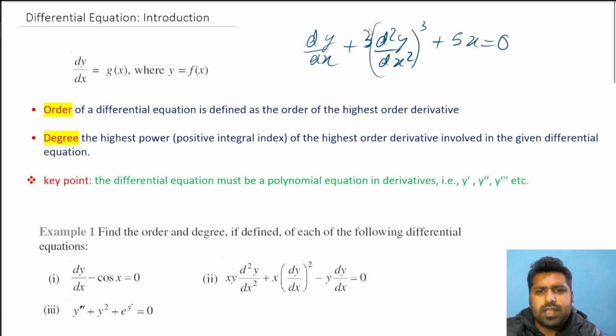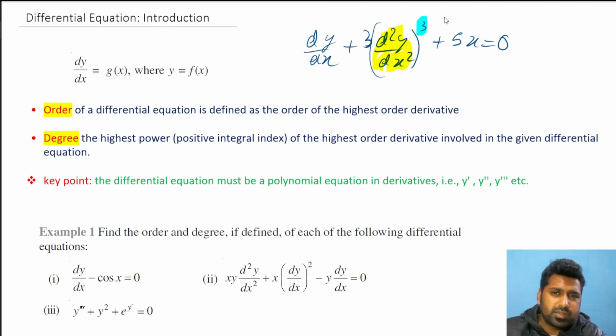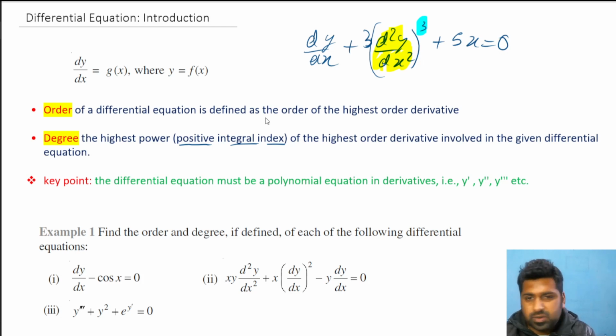First of all, you'll have to find which is the highest order derivative. Means y dash is there, y double dash is there, clearly y double dash is there. Then we'll say order is 2. Then you have to look for its power. What is its power available, highest power? So that will be your degree. Remember that it should be a positive integral index, means positive values only, and integral. It cannot be like 3 by 2. You cannot say a degree of an equation is 3 by 2, 4 by 7, no, or minus 2 also, you cannot say like that.